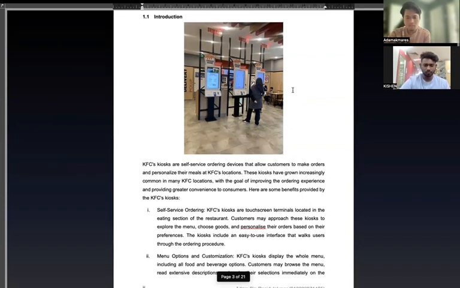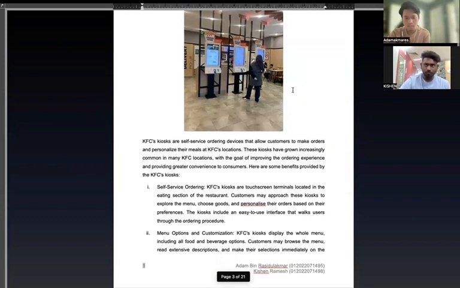So the consumers will be able to enjoy benefits such as self-ordering. The customers can order for themselves rather than ordering from the counter.